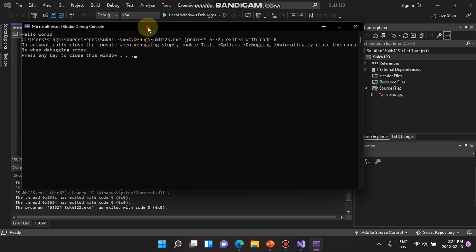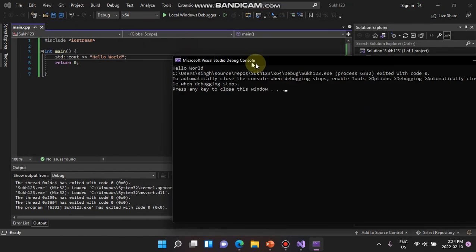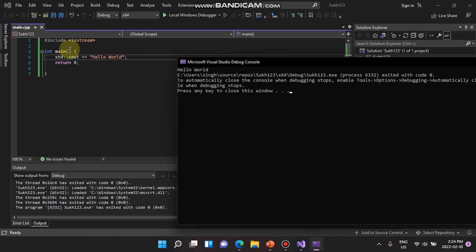See, it is giving me the output hello world, right? When I write the program and debug it, it is giving me the output hello world, right?